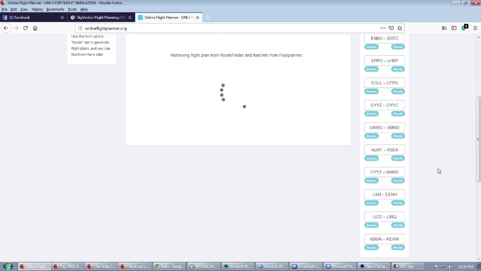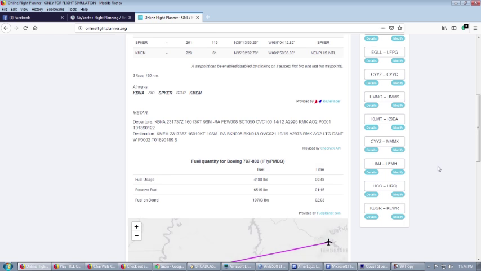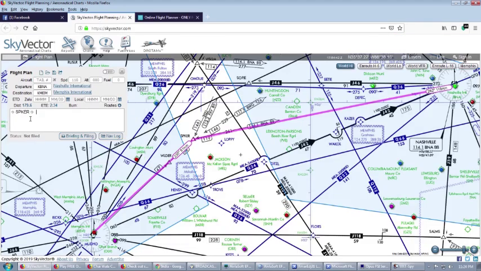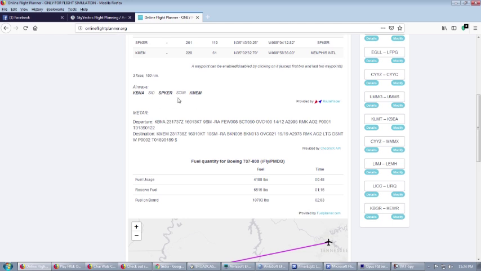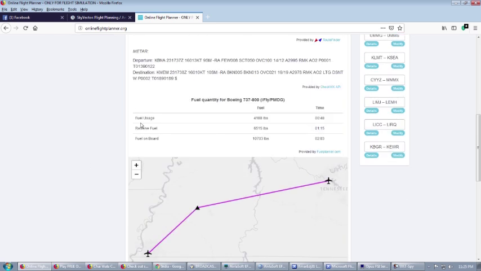How much fuel I will be requiring, what the distance will be, and how much time it will take. So here it is saying the same, SPKER, as I already mentioned here, SPKER. It is also suggesting the same waypoint, SID and STAR. SID stands for standard instrument departure, and STAR stands for standard terminal arrival route. That's the SID for departure, that's the STAR for arrival, and this waypoint is common for SID and STAR. So moving further, here it has calculated the route and calculated the fuel.